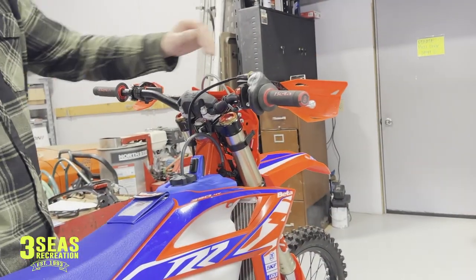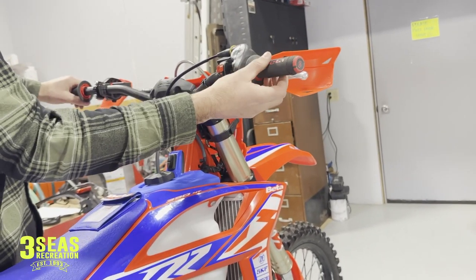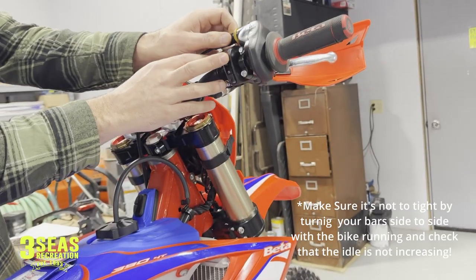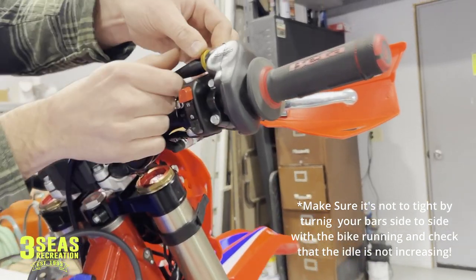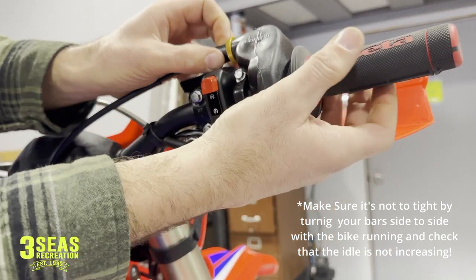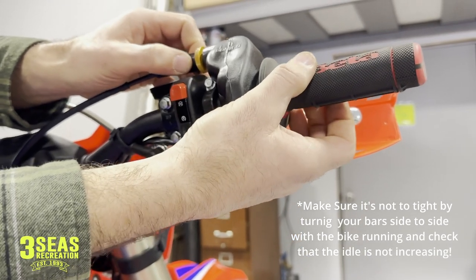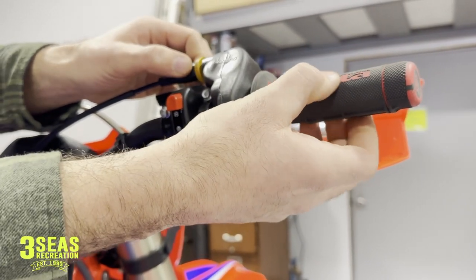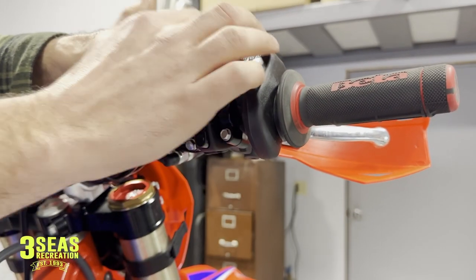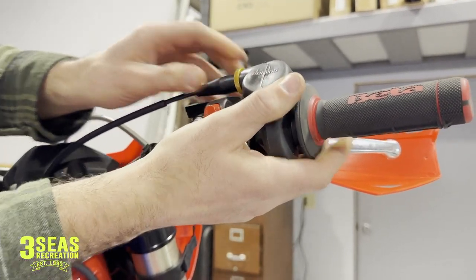I notice a lot of the time the bike comes with a ton of throttle play and I hate that — I want the throttle to be really responsive. This is too much right out of the box. All we do to adjust this is pull our rubber boot back — it's protecting the end of the cable — and loosen the GM nut. I'm going to turn this out, creating more pressure on the throttle cable. Find a spot you're comfortable with — as soon as I touch the throttle I want it to be opening. Reset it, tighten your GM nut, and slide your boot back over. Make sure you adjust your throttle cable at home.